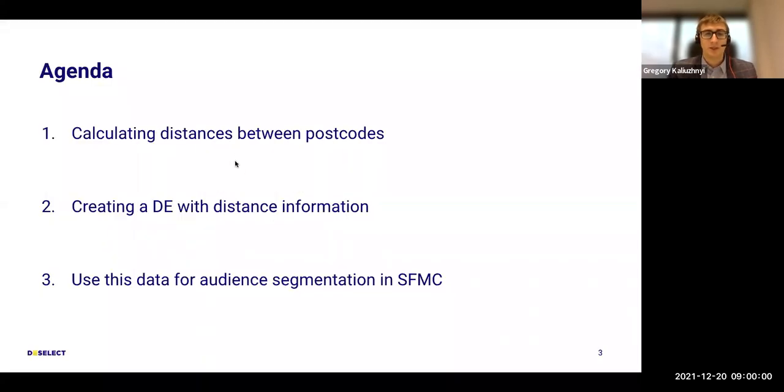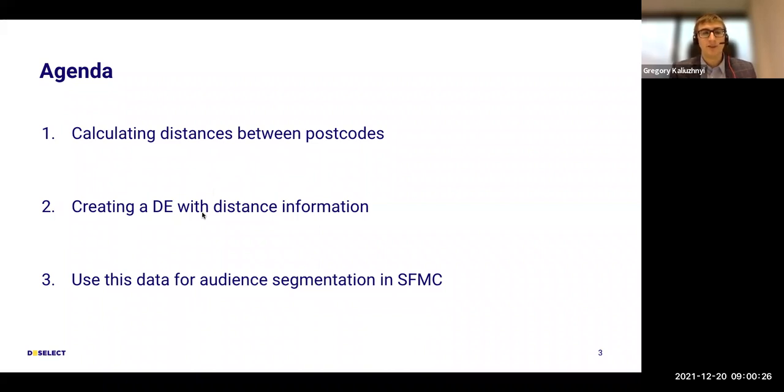So I suggest the following agenda for this short video. First, let's calculate the distances between postcodes. In order to calculate distances between two places, we will base ourselves on the postcodes. And this should give us enough information to understand how far our different regions are from each other. Second step would be creating a data extension with distance information.